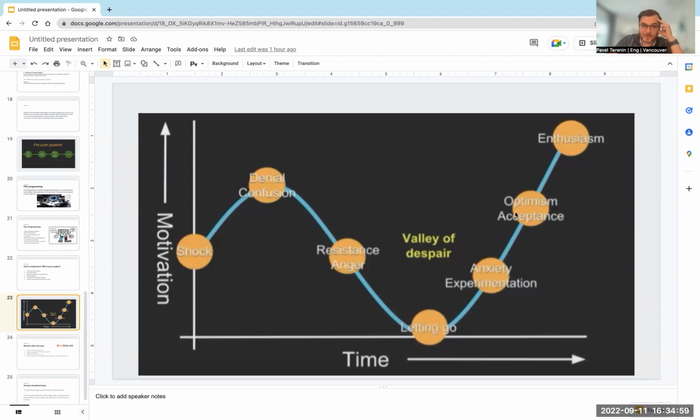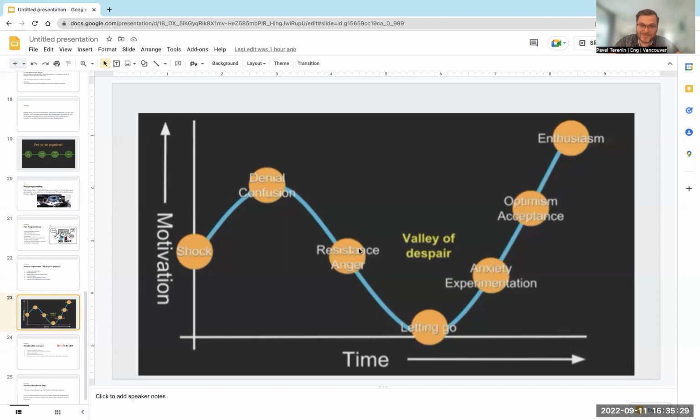So when I was first introduced to trunk-based development in our project, I was shocked, and everyone in the team was shocked, because when you're used to working with multiple branches, feature branches, it looks like a very new approach of doing work. So you're shocked, and then you deny it. You say it's not going to work. It's a bad idea. Please give me my branches back. I want to work with my feature branches.